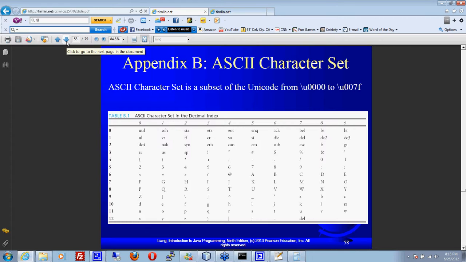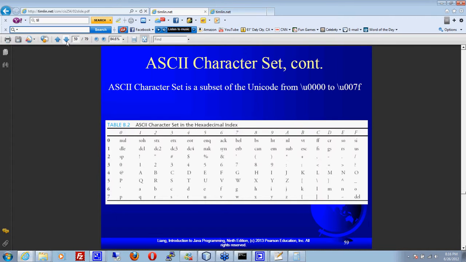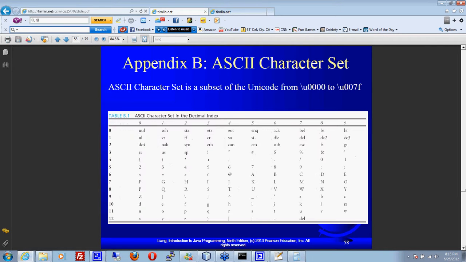Today, though, the IDE like NetBeans will tell you, so you don't really need to worry about that. And these are the Unicode values. We would see that 41 is A, but it's because it's in hexadecimal. Whereas the ASCII chart is in decimal.